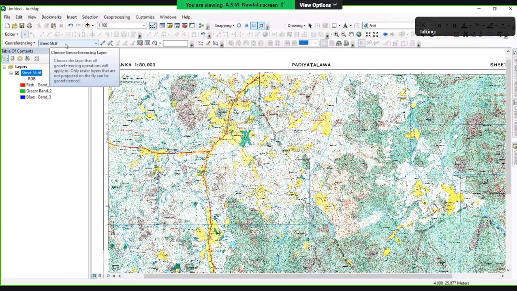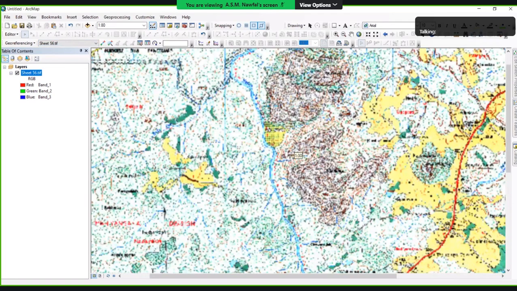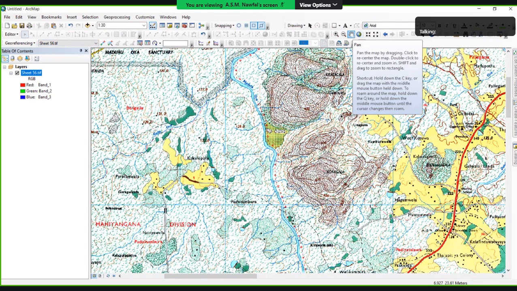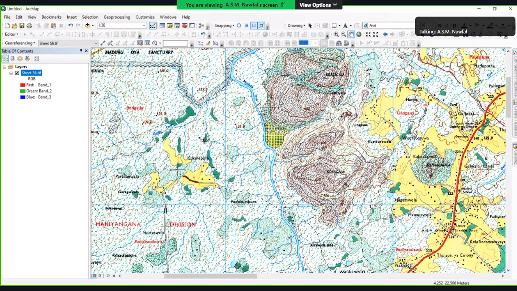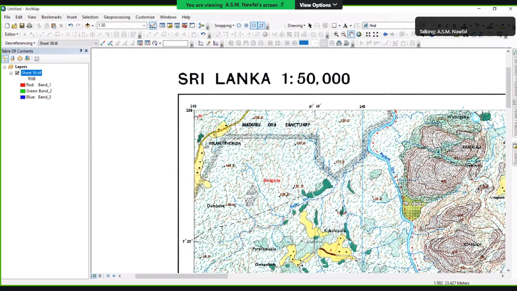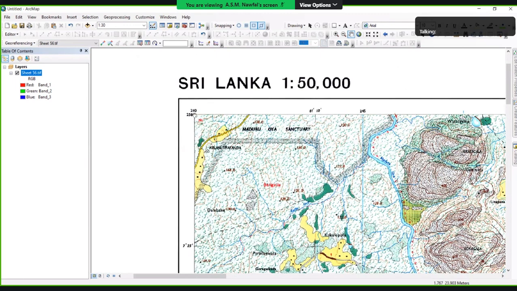Then you should know before you start georeferencing, where are the points for georeferencing. Now in this case, the edge point is here, 240, 250. What is 240?